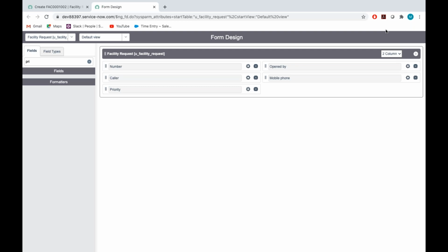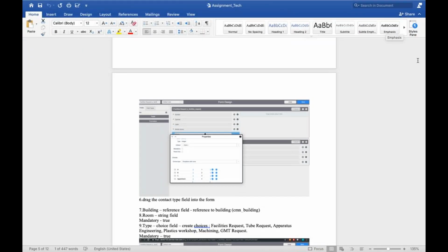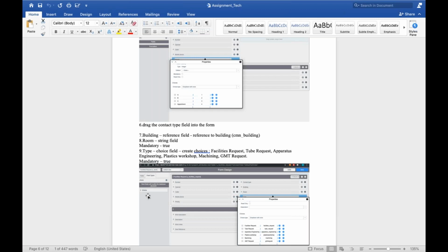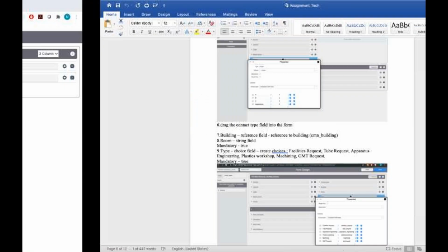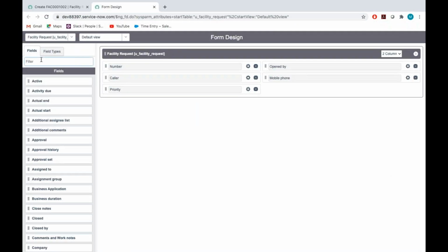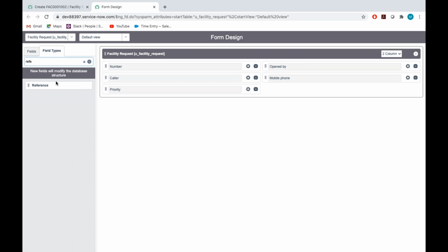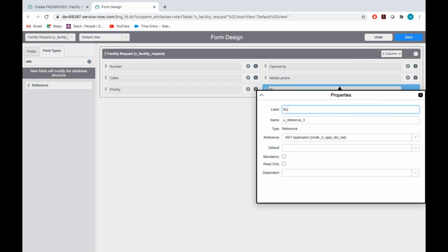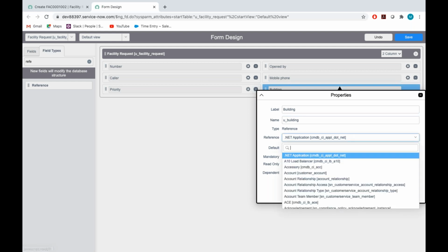And the next one, building, a reference field, reference to cmn_building. Label building, u_building, reference to cmn_building.